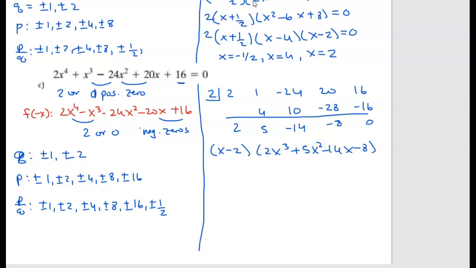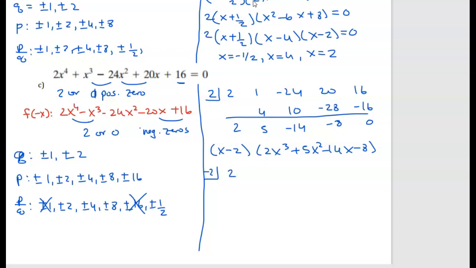Alright, so here we're left with the cubic, so we need to do synthetic division again. So we can use some of the same factors, right, because we have 2 as the leading coefficient and 8 as the constant. So the 16 is not going to work, but all the others are, okay? Now we already tried 1 and negative 1, so that's not going to work in here either, right? So let's keep trying. Like 2 could work again, but let's try negative 2.